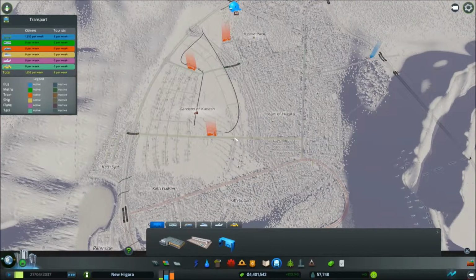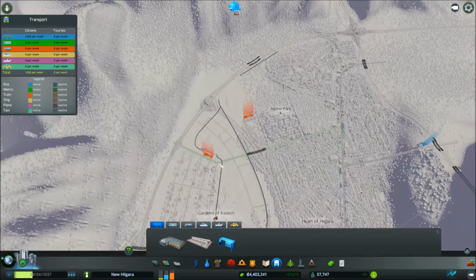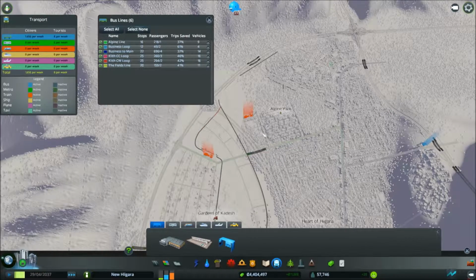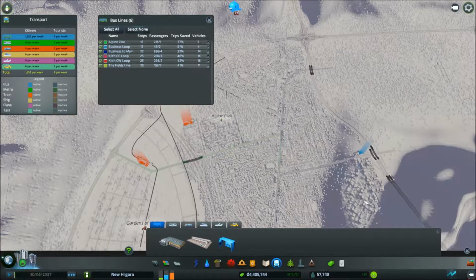I got one going down through the work area, through the farms a little bit. There's another one going here. I think it's the Alpine Loop, something like that. Yeah, the Alpine line is over here. Business Loop, I think it's just a little one up here. That's the first one I did to get things going.